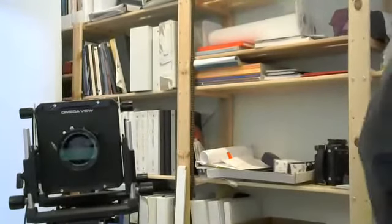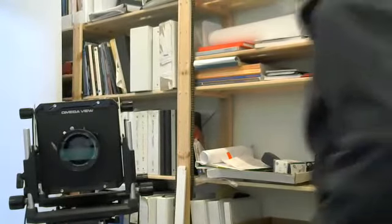Now, one more thing I want to mention about small format. I've got it here. Hold on for a minute, I have to grab something.